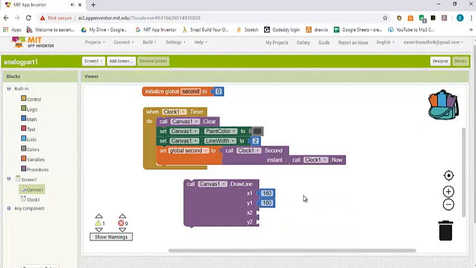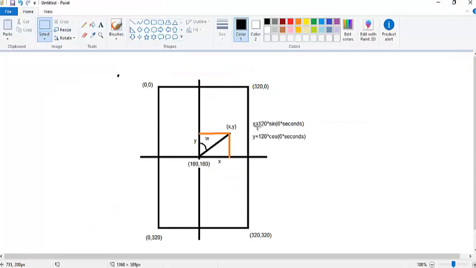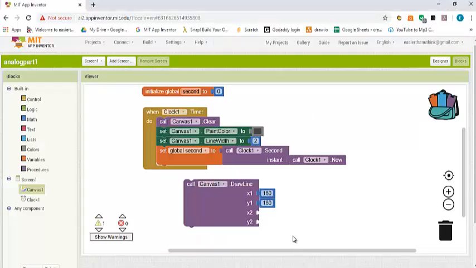Our X coordinates, if you remember, if I go here and show here, X coordinates are 120 times sine of 6 times seconds, and Y coordinates are 120 times cos of 6 times seconds. So let's go back to our design.